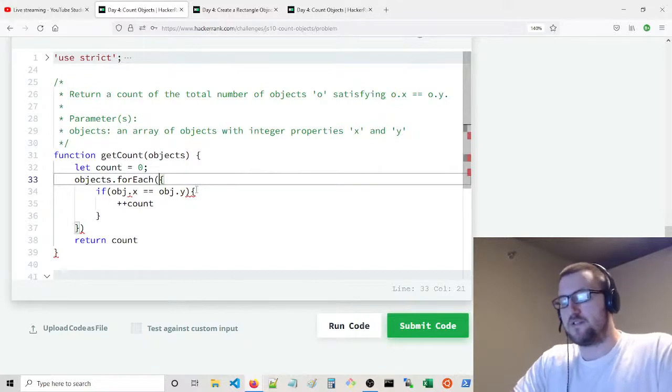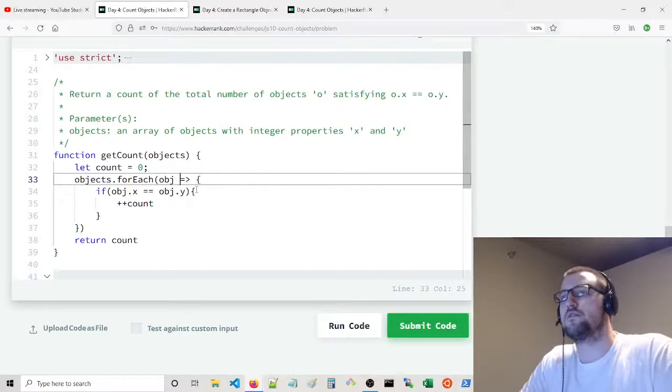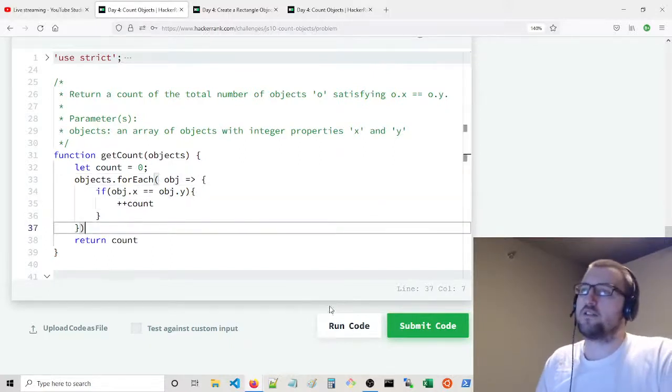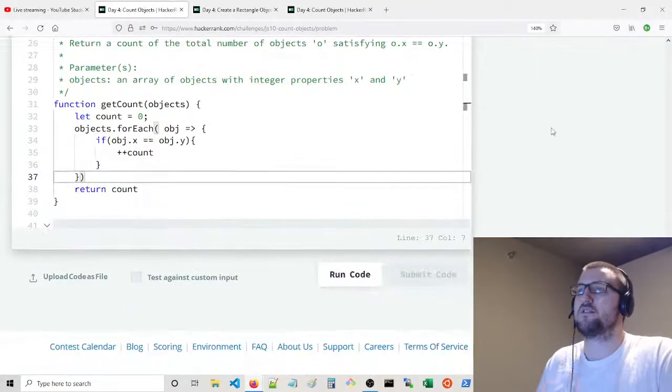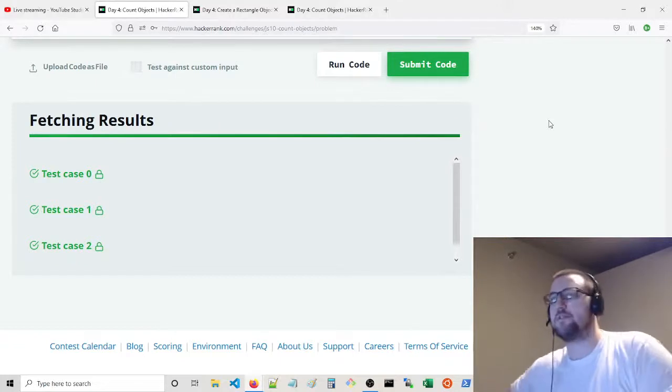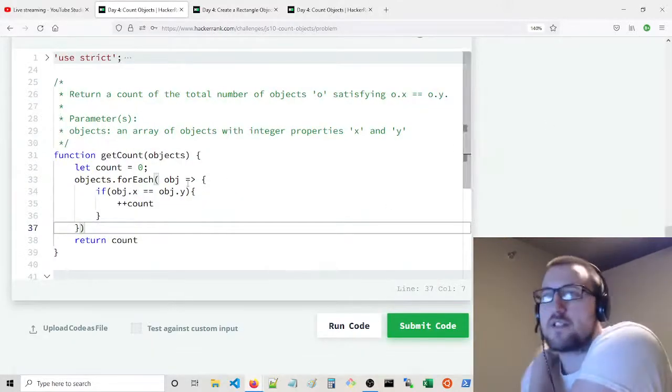And then you want object. There you go. How about that? It's a little more idiomatic, I think. It's more what you would normally see in JavaScript. I think that's fine. We can do it that way.